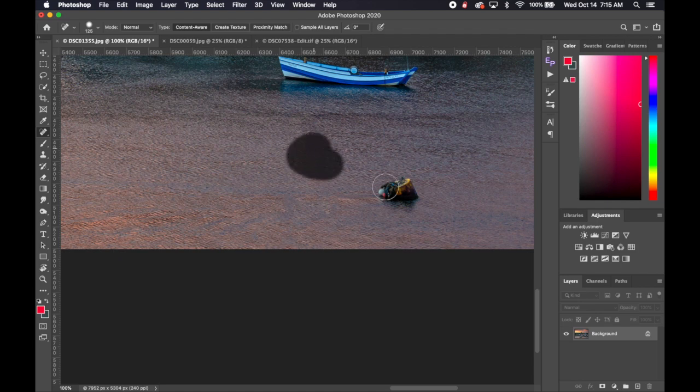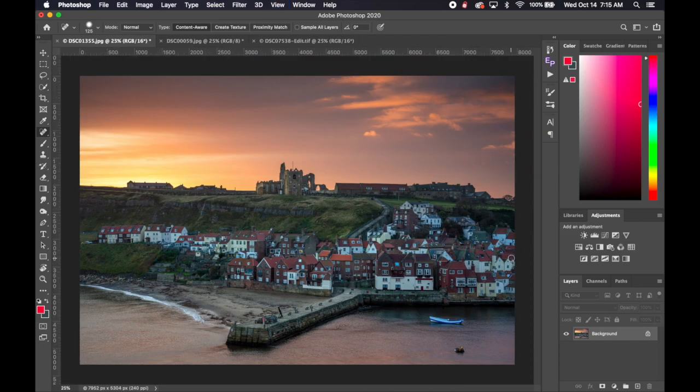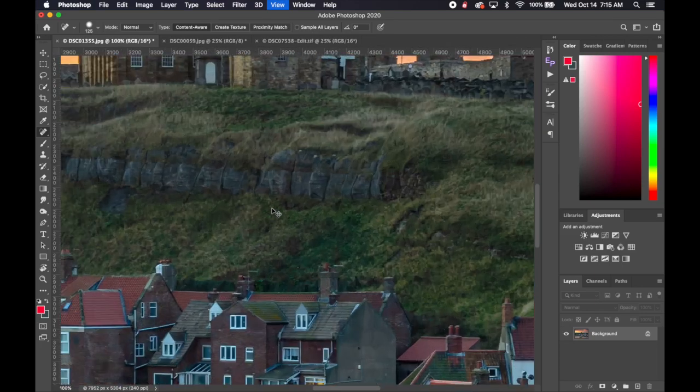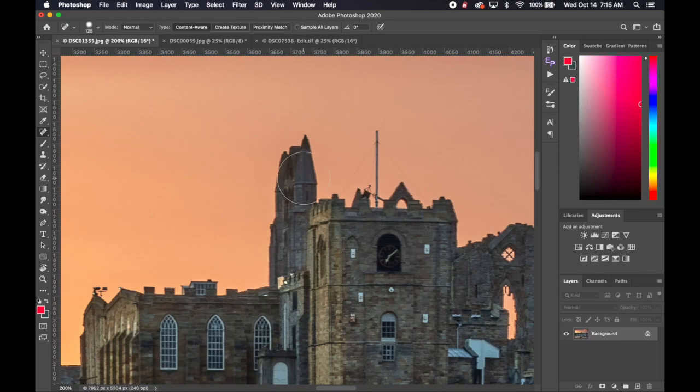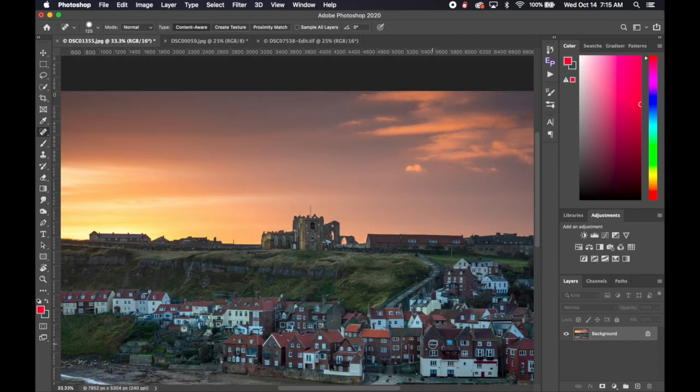And I can just keep going very quickly and easily. Photoshop will do a pretty good job of making that look natural. So by the end, if I zoom out, it all looks pretty clean. And imagine something like this spire, which in Lightroom would be almost impossible to get rid of. But in Photoshop, because it does a good job sampling, that looks pretty natural. You would have to spend a bit of time really fine-tuning it, but if I zoomed out, you wouldn't know that there was ever a spire there.